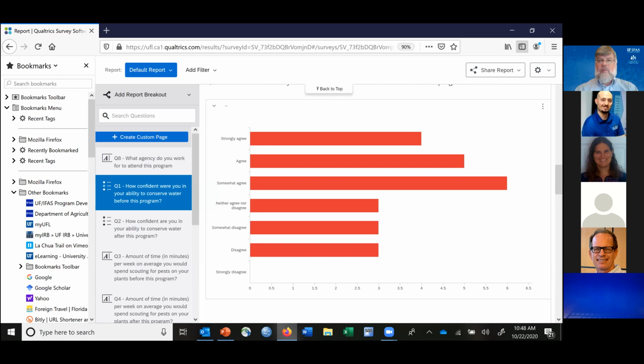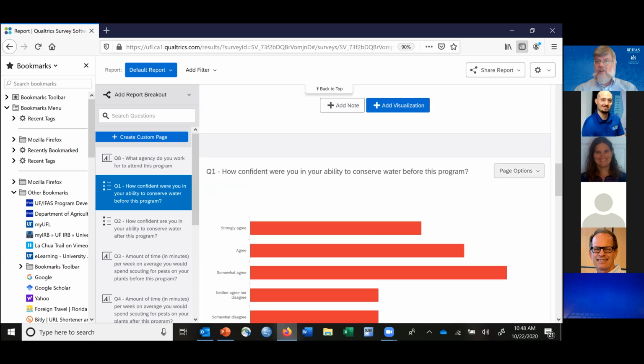Now, for comparison purposes, I'm more interested in the percentages. So it's here somewhere. Here we go. Under page options, nope, it's not there. I forgot where it is.